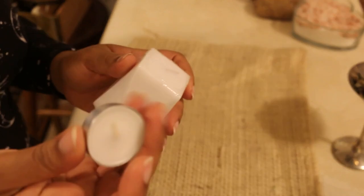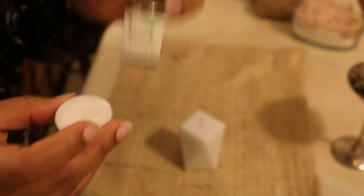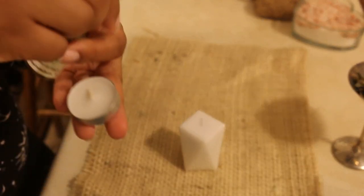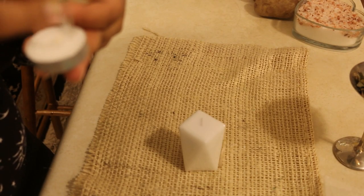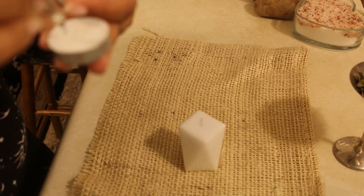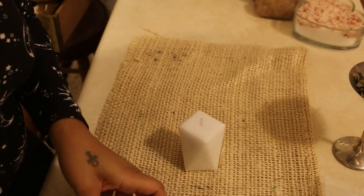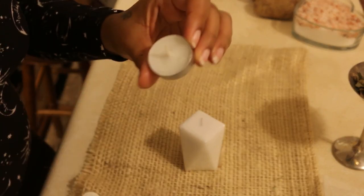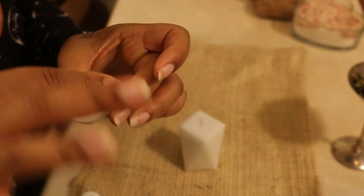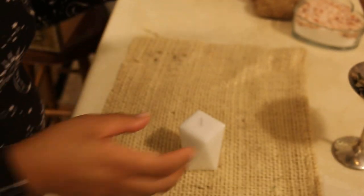I actually like to do my spiritual baths in a dark bathroom with just the light from the candles. I like to use white candles because I do my spiritual baths on a full moon, and white candles are a representation of the full moon illuminating all of the baggage I have — all the things I need to bring to the surface. It's really a symbol of releasing these things and becoming more conscious, because sometimes we're not consciously aware of what's blocking us from really ascending spiritually, emotionally, and even physically. You can also anoint the candles with a release oil or your own intention oils.